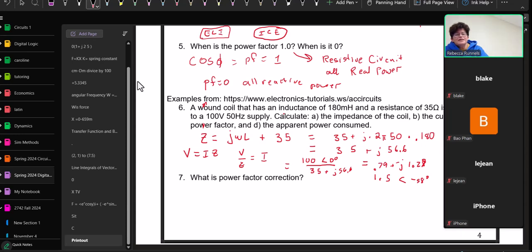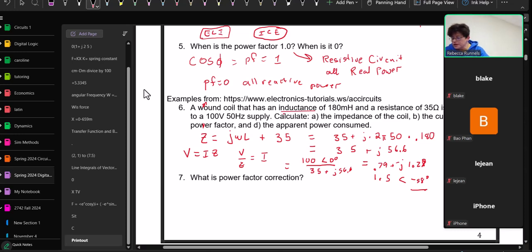Okay, so E is a symbol for voltage, just like V is. E is voltage and I is current. When I have ELI, L is the inductor, so I can see that the current lags the voltage because the I comes after the E in ELI. And if I have the capacitor, the current leads the voltage. In our particular circuit right here, it's inductance, so we would expect the current to lag the voltage. Our current has an angle of negative 58, and our voltage had an angle of 0. So that does make sense. So we agree that that's correct.